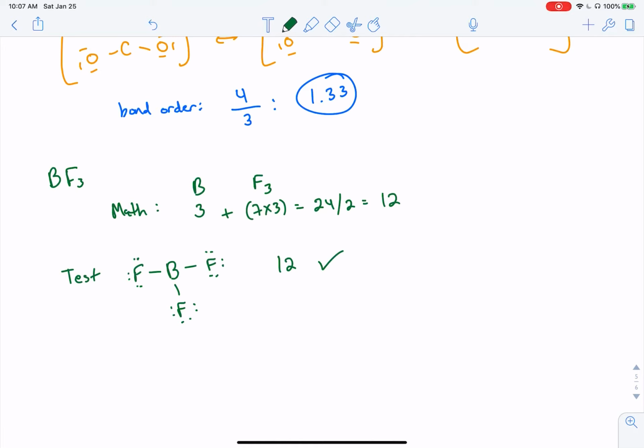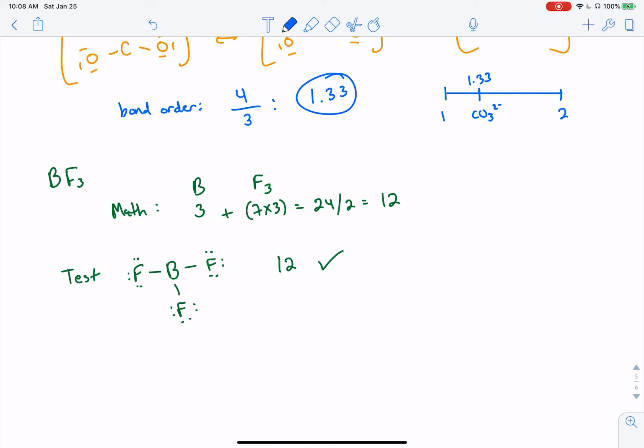Oh, bond order kind of tells you the relative strength of the bond. So bond order of 1.33 tells you it's a little bit stronger than 1, but a lot weaker than 2. So if we're looking at bond strength here, let's just say if it was a spectrum, like if this were a single bond and this were a double bond, then this one, it would be kind of like here in the strength, 1.33. That's the way you think about it.